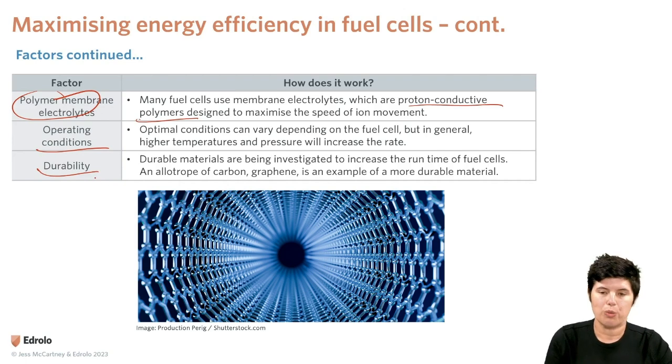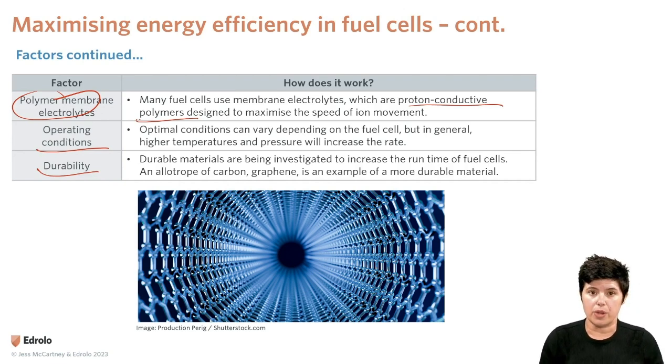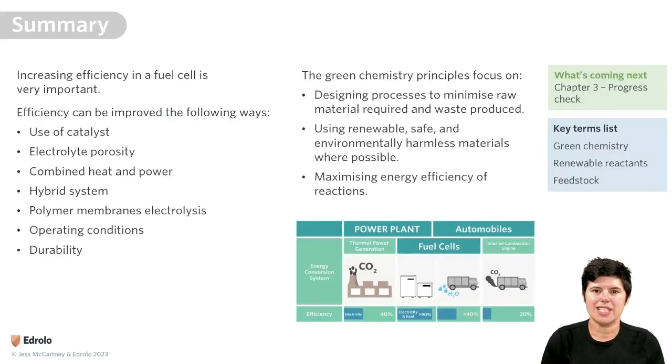And durability, we want the materials to last. We don't want these fuel cells to break down at a quick rate. We want the materials themselves to last a long time. So how can we increase the durability of the fuel cells? By picking the right materials for it to run over a long period of time. So in summary, we want to make sure that we are increasing the efficiency of fuel cells to make sure that we are getting the most amount of electricity being produced and using any type of byproducts or waste that's being produced in a different process of that system.